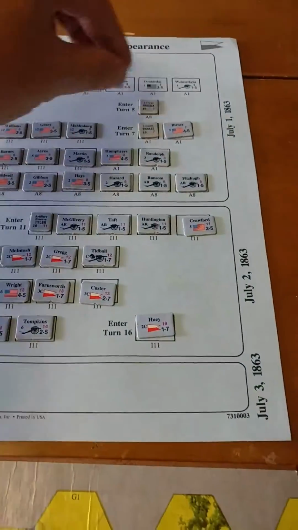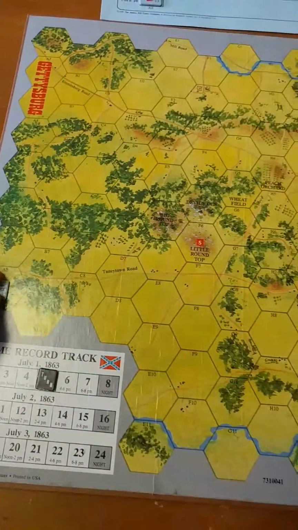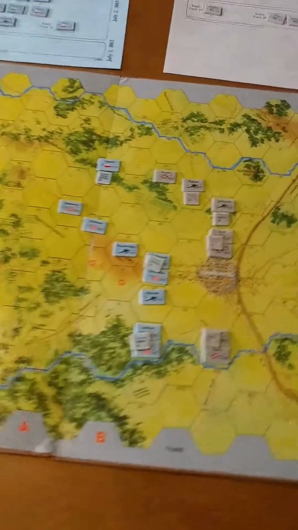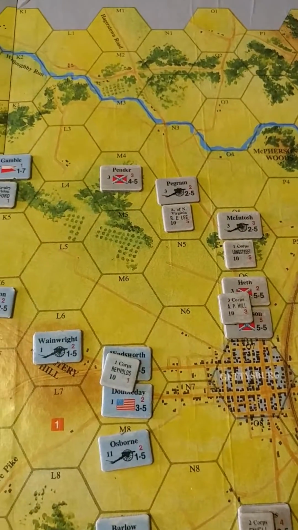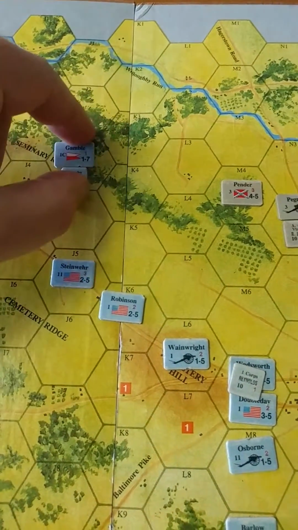Okay, so on turn 5, Hancock comes in at A8, but I think I'm just going to have Hancock sit there and wait for the rest of his corps. I'm going to have Gamble pull back one more hex.